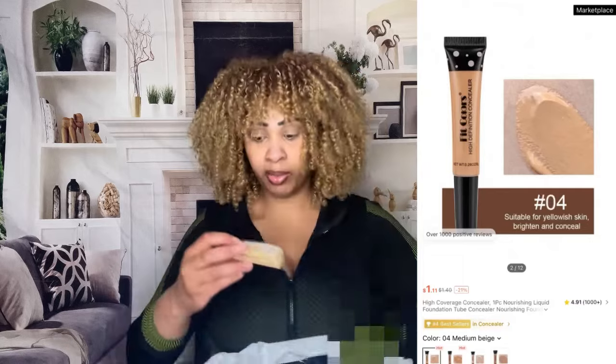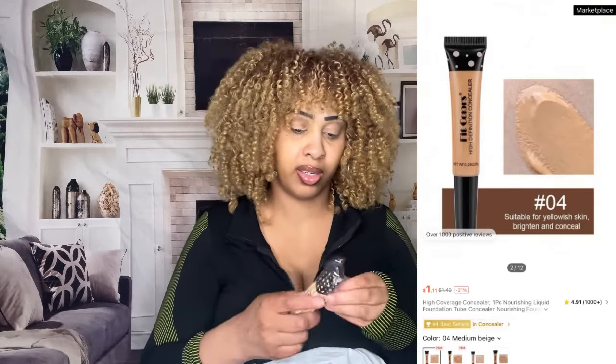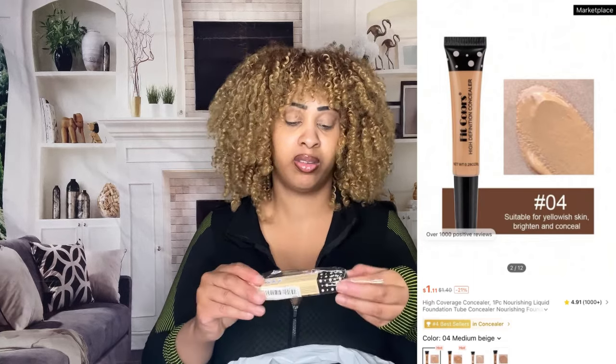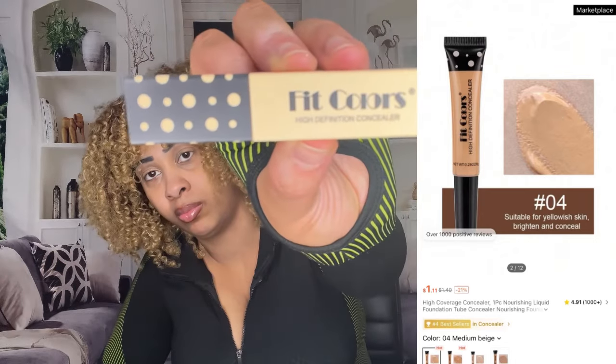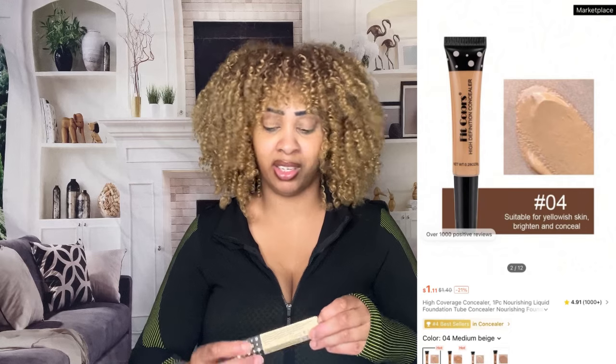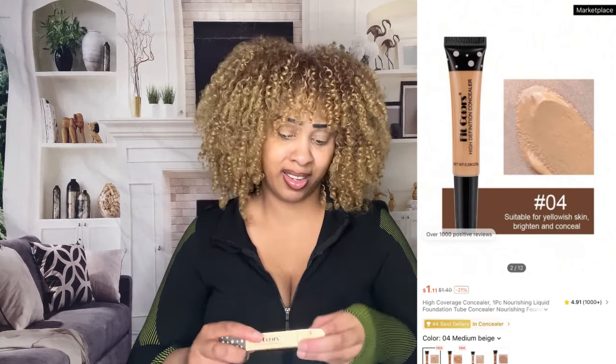The next thing I got was this concealer. Cause y'all know I'm running out of concealer and I had to get some more. And I ain't got no makeup on today. Natural face and all. That's all I got is some lip gloss on and some lip liner. That's it. Cause I didn't feel like putting all that stuff on my face today. And on top of that, it's too hot.